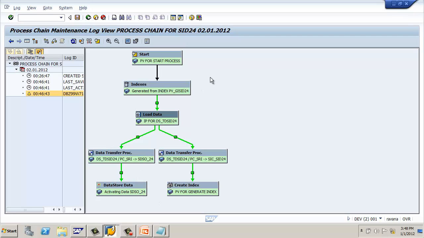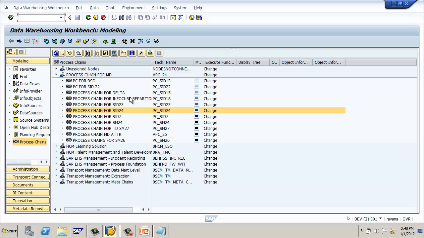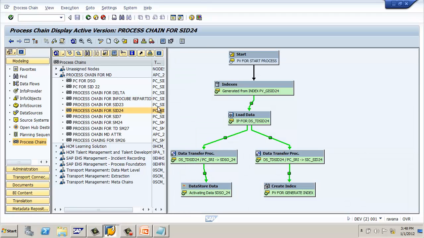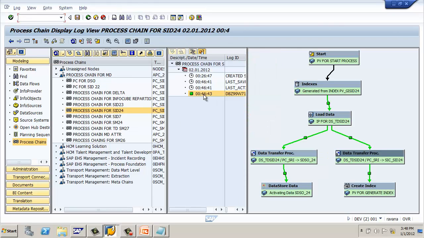So now your process chain is successful. Refresh this, go back here, open your process chain and check out the log. The log is successful now. The data has been moved.